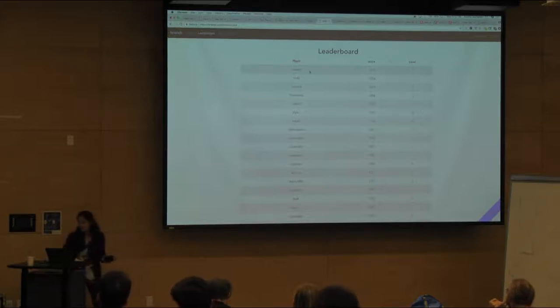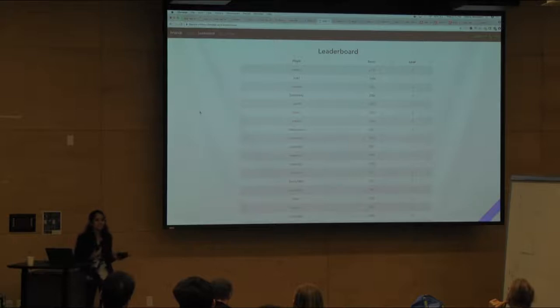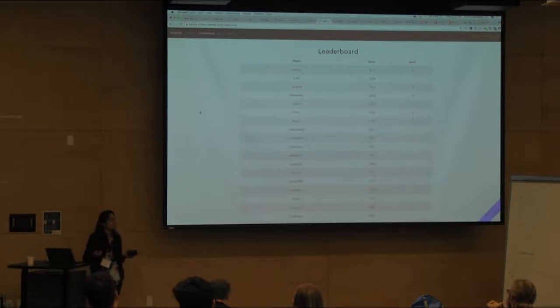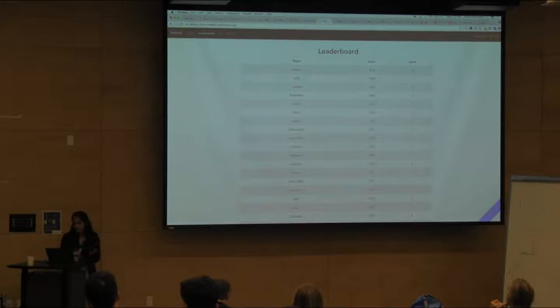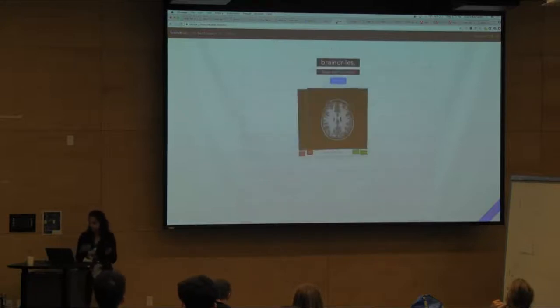Which was incredible, but actually we have 400 and something users, and we have over 100,000 swipes. So by changing the interface a little bit, making it actually simpler and mobile compatible, we were able to collect a lot more data and get a lot more collaboration for this project.